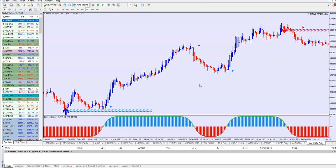It is very easy to use, but if you trade manually, you should be at your chart and waiting for confirmations. So what are the confirmations? I explain in minimum 10 videos on my YouTube channel, but shortly let's see again. So you need two confirmations plus an arrow. So three steps to enter the trade.